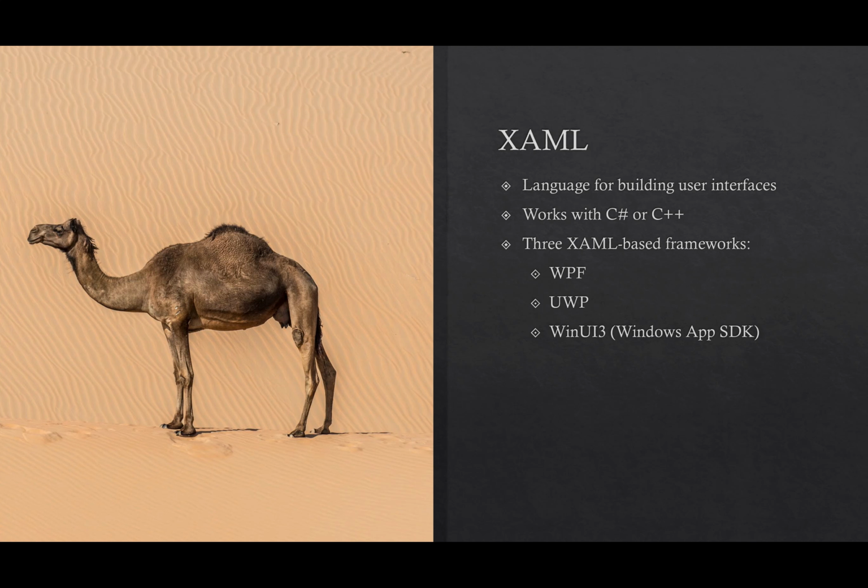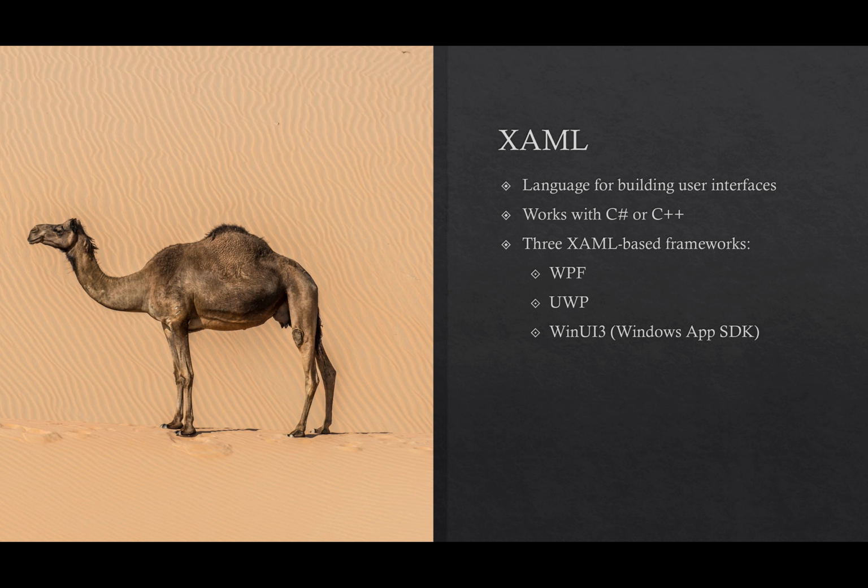Okay, XAML, which rhymes with camel, stands for XML Application Markup Language. And like I said, it's a language for building user interfaces. It's a markup language, kind of like HTML that's used for web pages is a markup language. So it's not quite as general purpose as a general purpose programming language like C# or C++. But the plus side of that is it's easier to write tools. There are designer tools and so on that can build XAML for you, rather than having to write the XAML by hand. Although I tend to prefer writing XAML by hand.